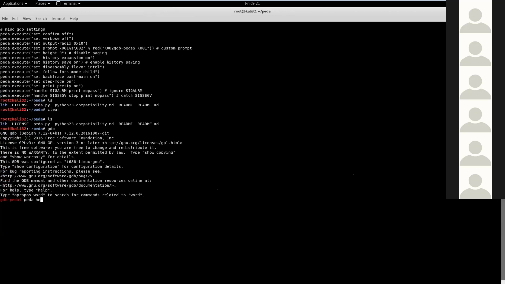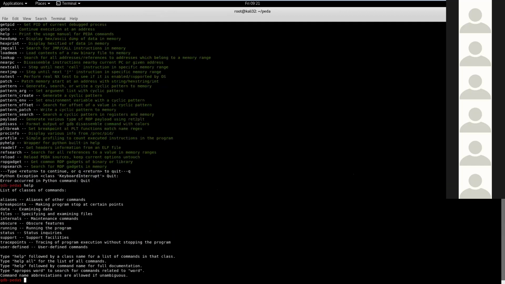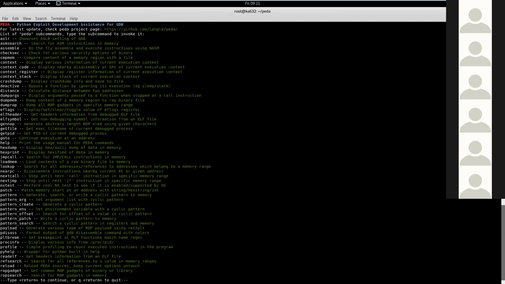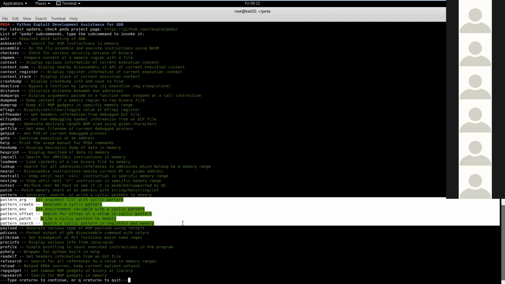And now, if you do peda help, you will find that besides having the help of GDB, you will have additional commands that you can use under GDB, like checksec, to check for the security options that the binary could have, procinfo, readelf, and all of this. And there is something really useful: pattern create, pattern search.